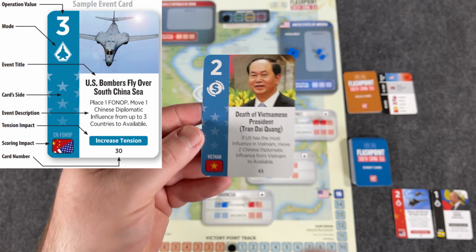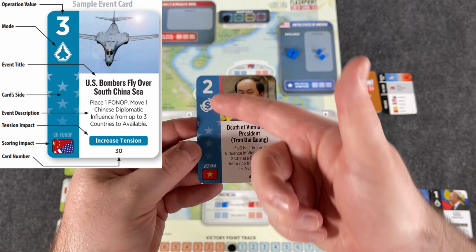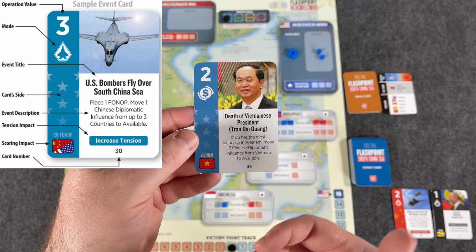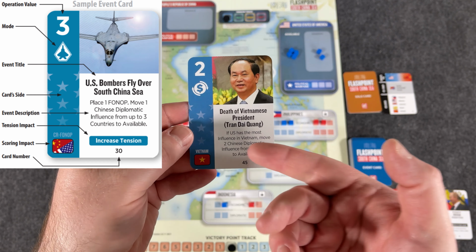So you, as the human player, when you have an event card, you can go ahead and play it for the event, assuming it's a friendly card or a neutral card. You cannot play the enemy cards for their event. And it's going to tell you something. For instance, if the U.S.